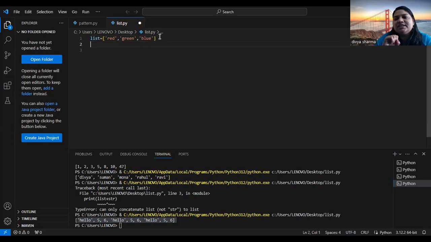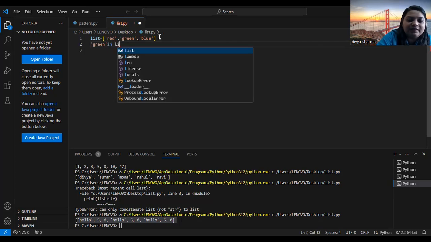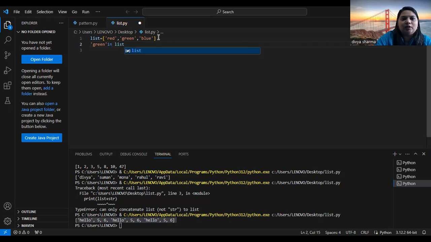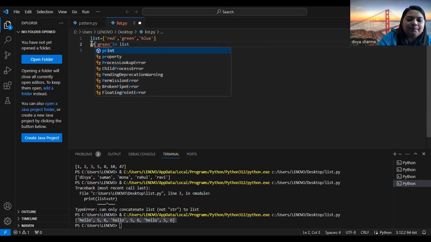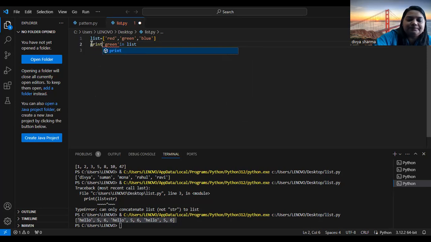Now, if I just want to know the membership of green here, how can we write? Green in list, paste. So in order to get output, we have to write this within the print function.